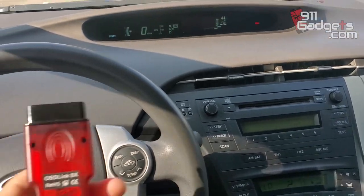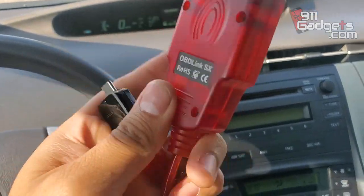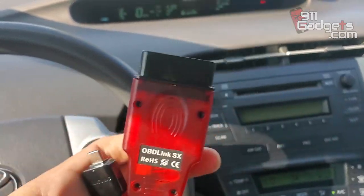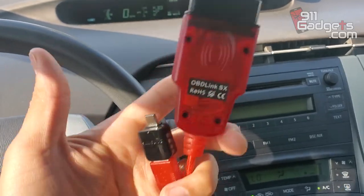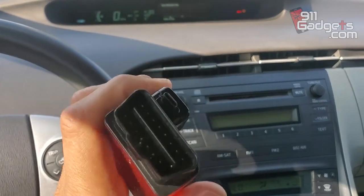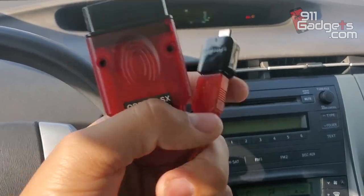So let me show you guys what you need to do. Put it back in park. You're going to need an OBD device — this is a USB one. I bought it for about 30 bucks on Amazon. I was having trouble finding an app that would work with it, because most apps like Dr. Prius and Torista or something like that use a Bluetooth OBD device and wouldn't pick this one up. I even paid for a pro version of one of the apps and it just didn't work. So I did some research and I found one called Torque Pro. There's a Torque Lite, but that one you can't do any editing or anything like that. So get Torque Pro.